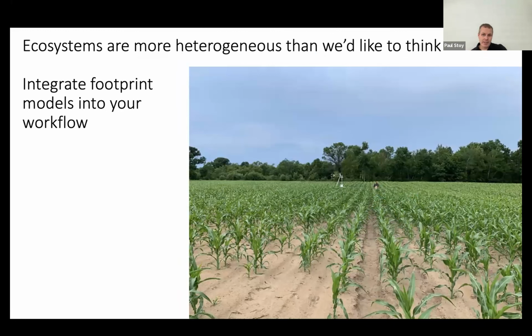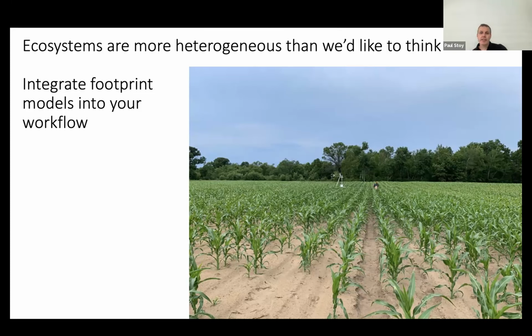We like to always think that we're measuring these perfectly homogeneous ecosystems and that all the soils and the leaves are doing what we would like them to. But that's not always the case. So this is a cornfield. This happens to be an extremely sandy soil, as you can tell. It's a really cool site in central Wisconsin that was asking a directed research question about, do we need to irrigate these lands to make them productive? And the answer is this year we got lucky, we didn't, but oftentimes you would.